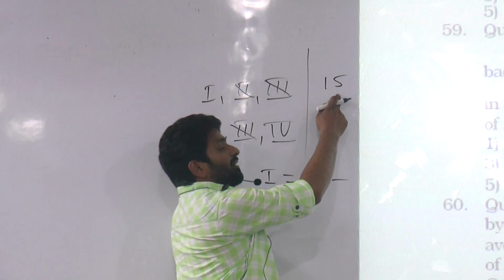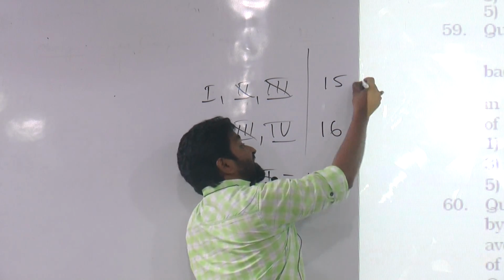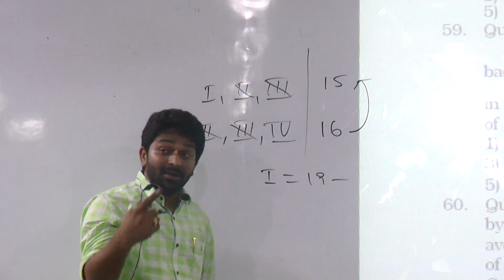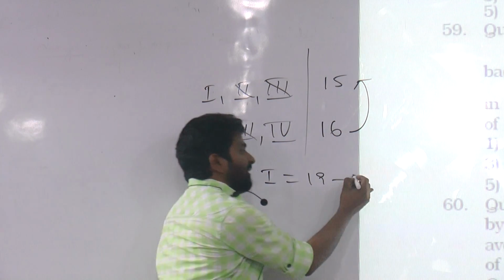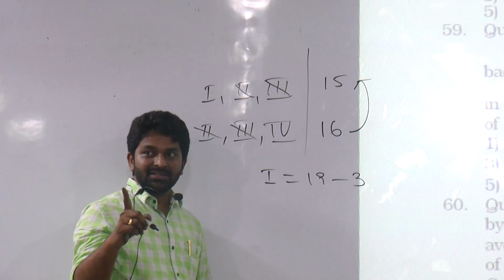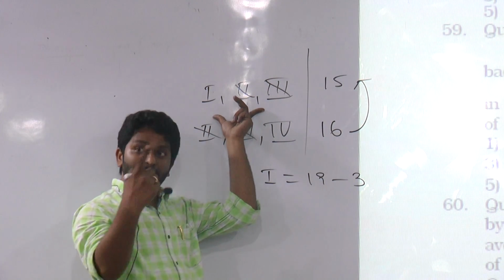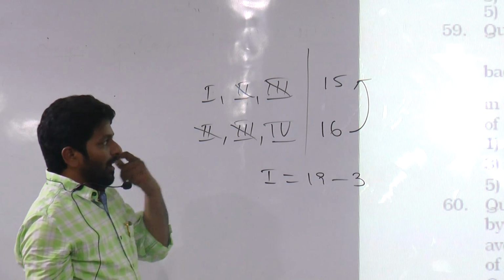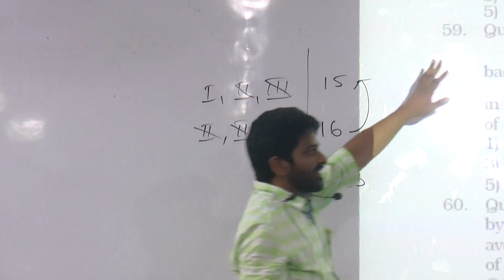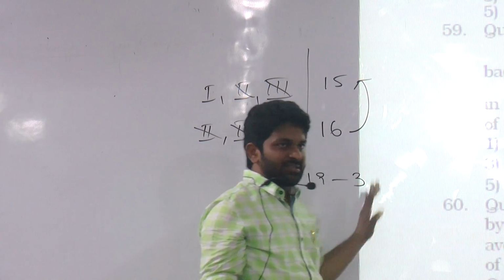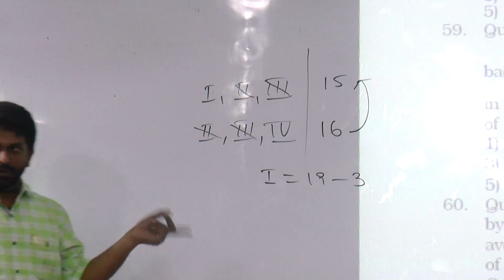When you have the first number, how much less is the average than the previous case? 1 less. For how many numbers? 3 numbers. So that will be 3 less. Average is 1 less; for 3 numbers, should be 3 less. 19 minus 3, 16 is the answer. How much is our man speed in the first case? 15. And here the first number is 16. Quantity 2 is more than quantity 1.